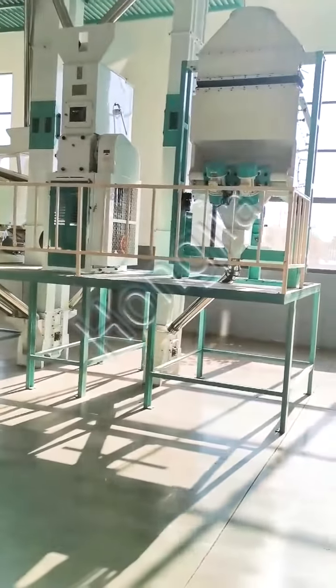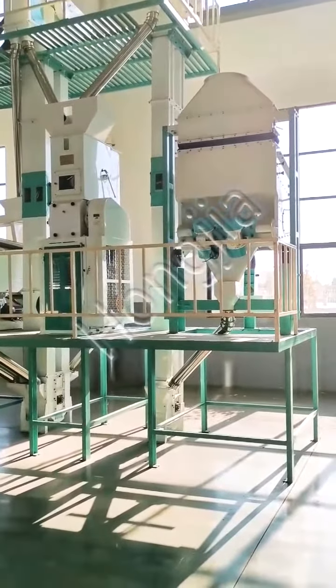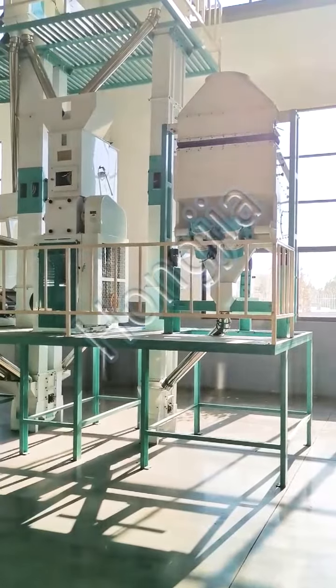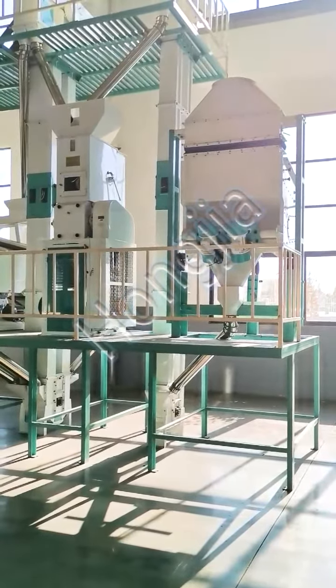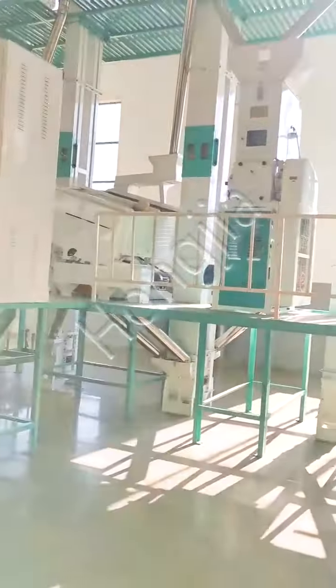This is 40 ton per day, and the first is the paddy clean and destoner machine. It can remove paddy stone and impurity, and get clean paddy. And then is a paddy husker machine, which can get brown rice.